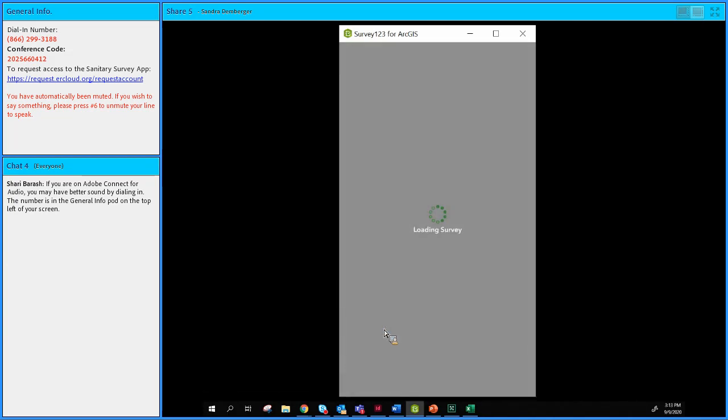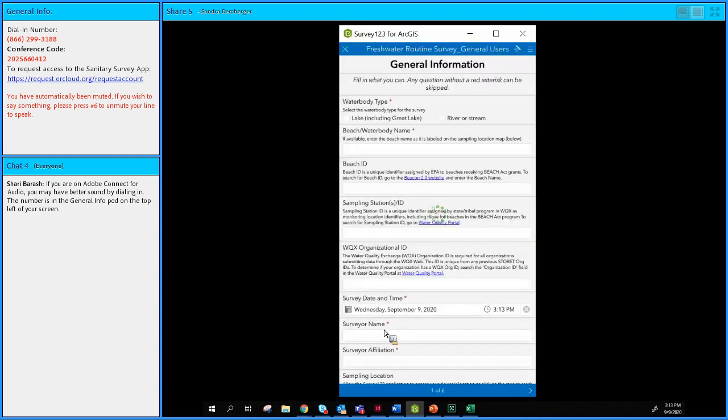It takes a little moment to load. So what you can do is follow along with me. You can type in data into your phone, or you can choose to just listen, whichever you like. Like Lisa had mentioned, we ask that you try to avoid submitting any data by accident. But I'm going to go ahead and get started here since it's loaded.